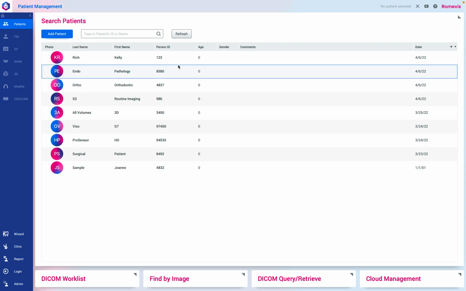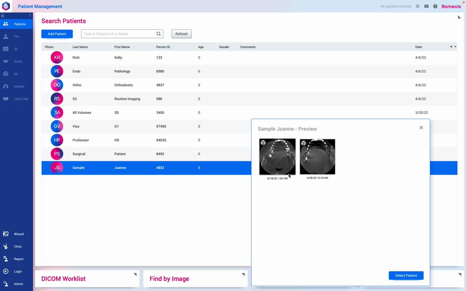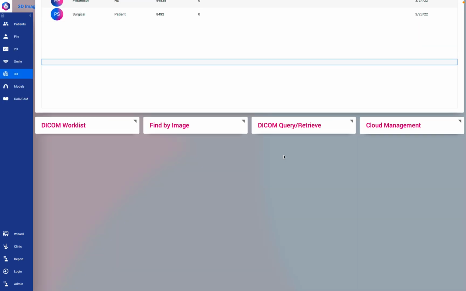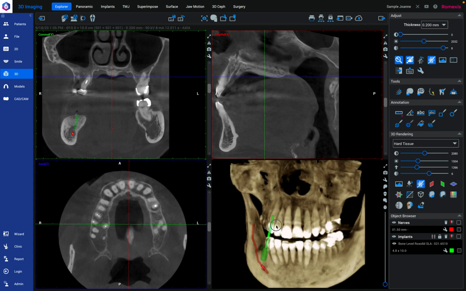Another thing that you may want to change is all of your default settings. So I'm going to go ahead and open up a patient and open up a CBCT right here. All of the icons in Romexis, you can get rid of some of them if you don't want them. In my software right now, I have every single icon turned on so I can properly demo and train. But if you don't use all of these, then you don't need to keep them all on.